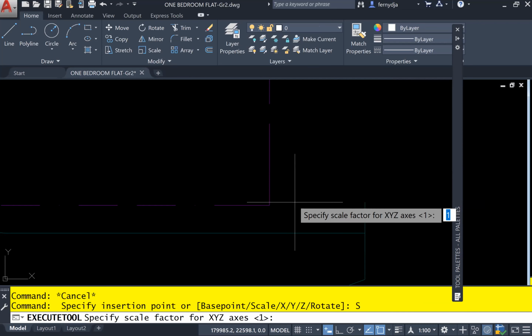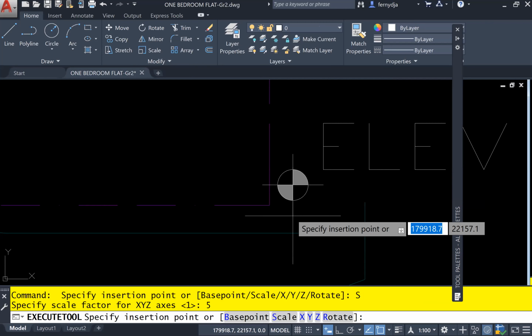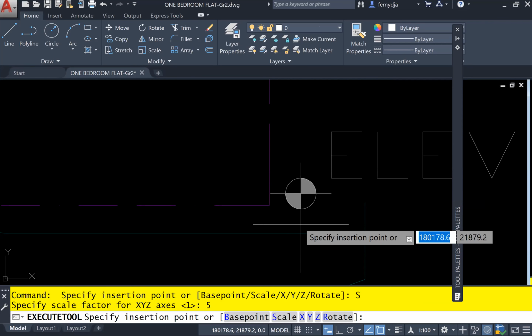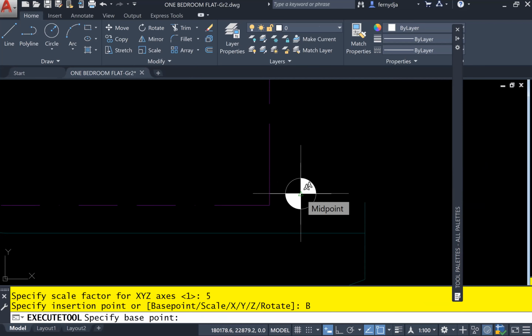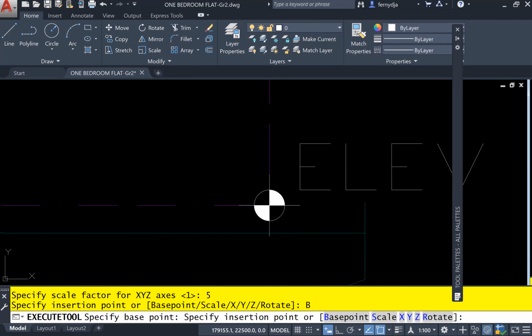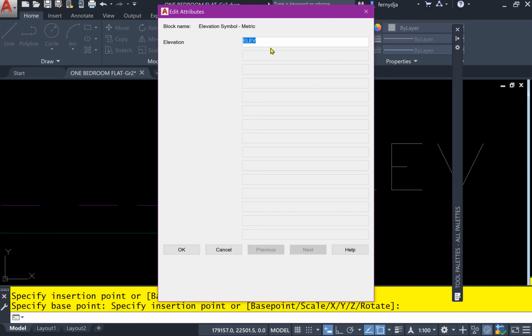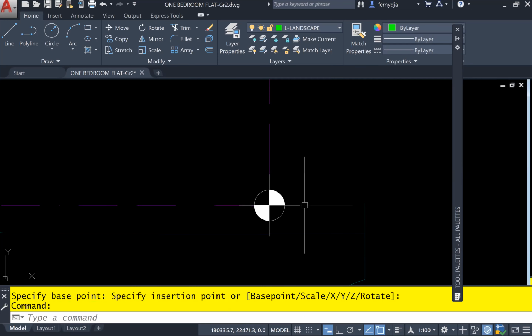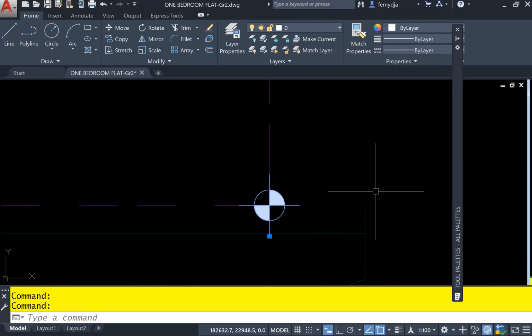And then we are going to change our base point, which is B, enter. It frees it on screen, and then we can hold it at the midpoint of the line and drop it at the corner of the property. And as soon as you click, it's waiting on you to erase the text elevation. We don't want that. So I'm going to erase that and click OK. And you will only get the symbol. Now, this particular symbol was created in a layer called by block. What by block does is, it doesn't matter what layer you insert it in, it's going to automatically put it in the 0 layer. So we will have to manually change it from 0 back to landscape.